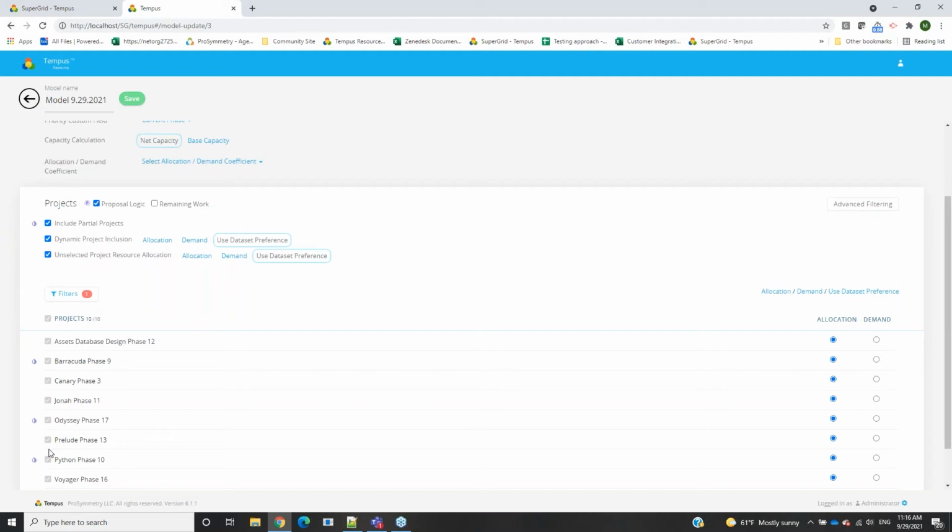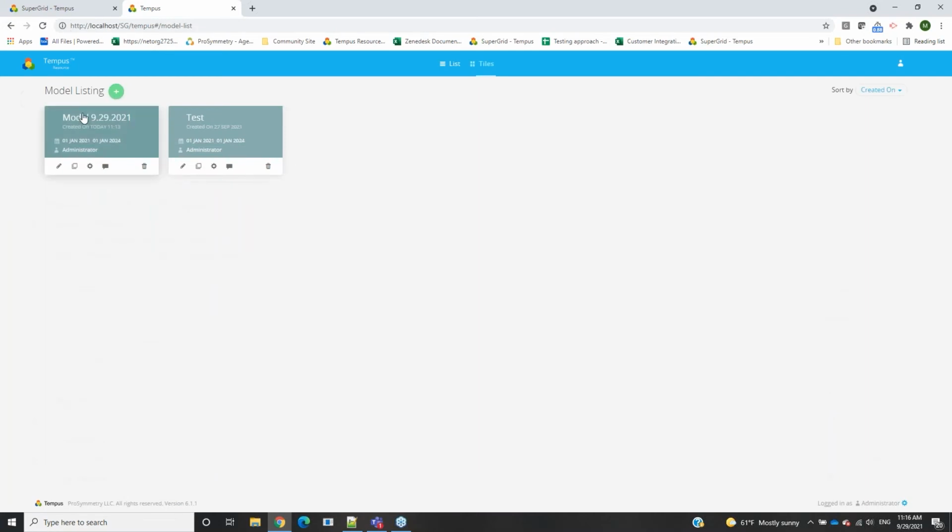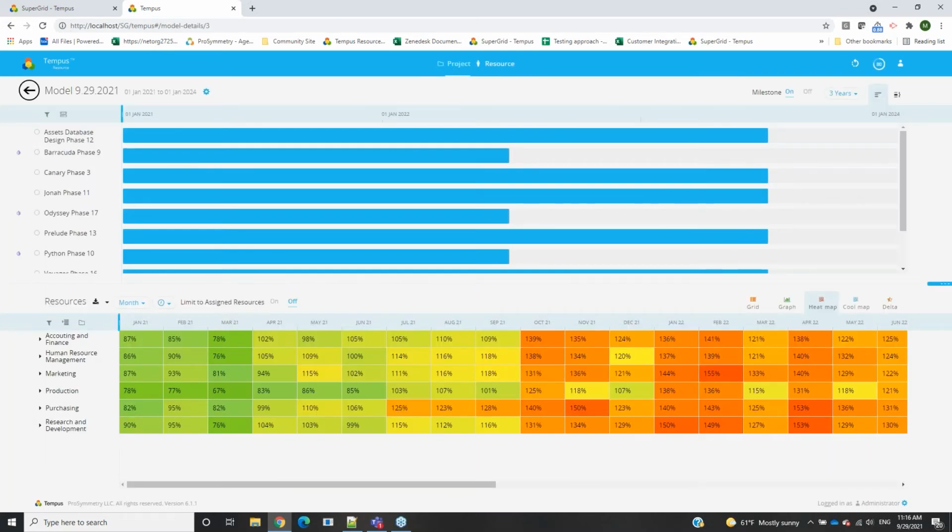The top section with the Gantt charts and the resource grid will remain the same regardless of this option being selected. However, the bottom resource allocation grid that shows the heat maps and the different metrics of your information will include all of the allocation that would typically fall within this boundary. So I'm going to hit save right here. Next time when we open this up, we should see a drastically different story, giving us a more accurate reflection of the allocation in our system.